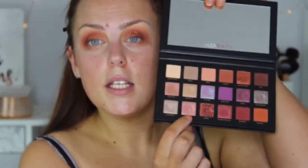Then I'm going to take the color Angelic, which is this pink one here, the pretty pink. And I'm just going to use my finger and put that in the inner corner and kind of swipe it over Blood Moon a bit, blending the two together. Now taking this E25 and again just putting it on the outside. I'm not putting any more product on it. I just want to blend.